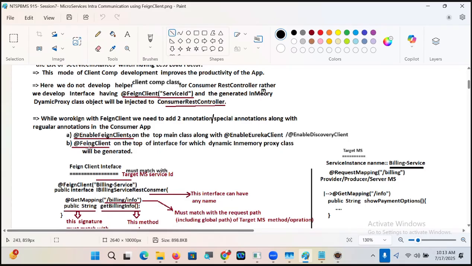So by using @FeignClient with the service ID, it will connect to Eureka server and try to get the less load factor service instance. Okay, by using what? By using what? @GetMapping annotation. What annotation?